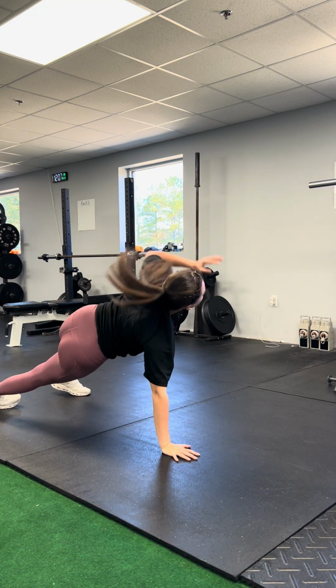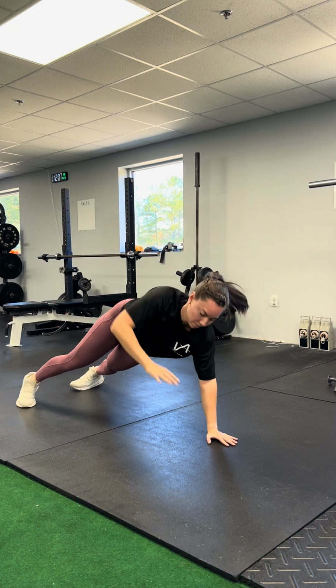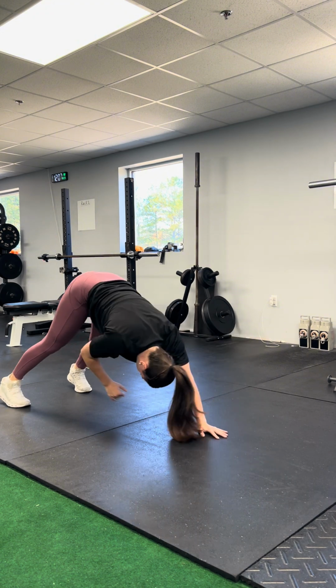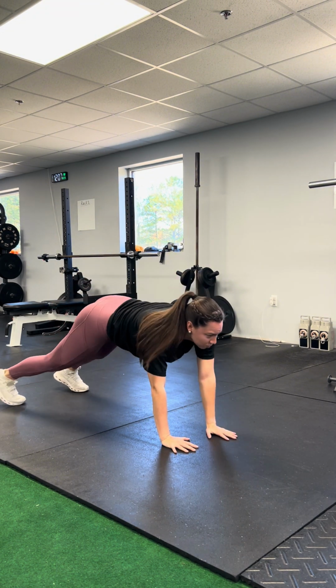Then going back to your plank position, we can open up. We want to make sure that our shoulders and hips are stacked and you're rotating as far as you can. You can combine this exercise to do the toe tap and go right into the twist.